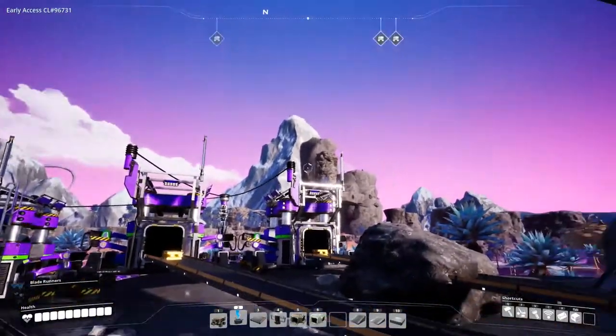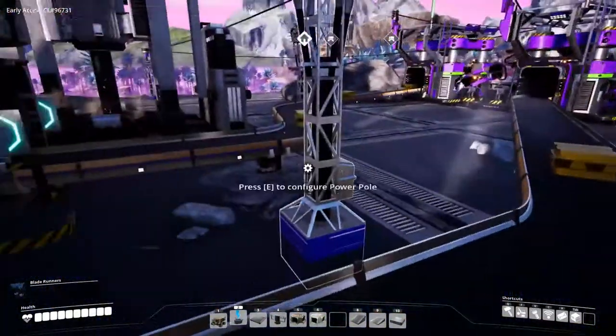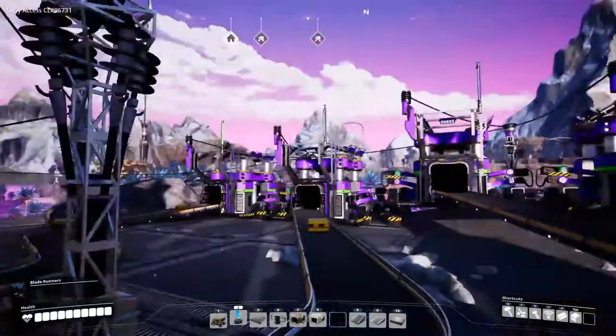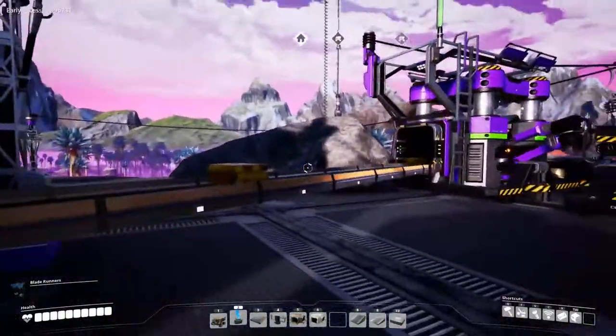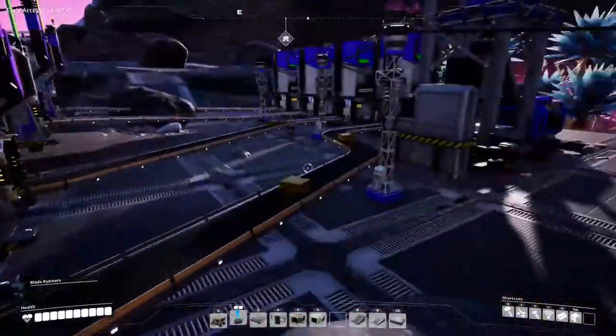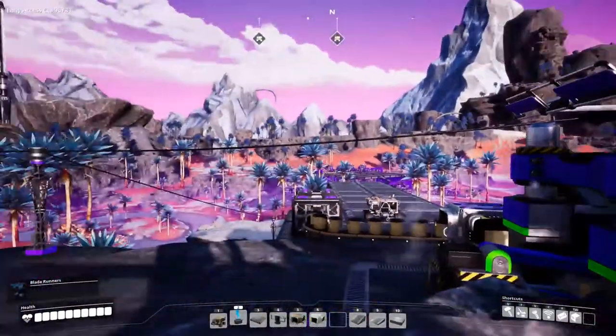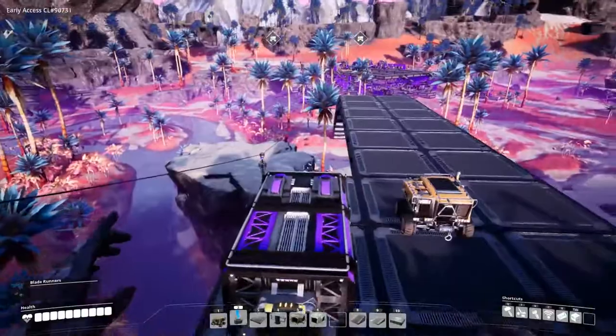Beautifully balanced. I would have put these constructors much closer to here. I would have put like a lovely line down here. But you can see we got this boulder here and that boulder there, and man, they were awkward. I can't figure out any way of breaking them at the moment. I can't use the chainsaw on them. I can't use one of these trees to break it down or anything like that. That's massively unfortunate.